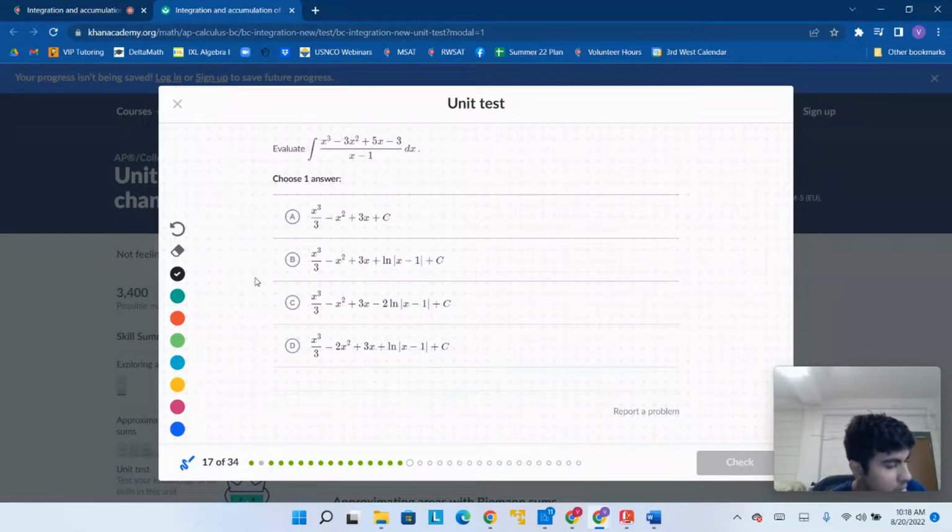minus 3x squared plus 5x minus 3, and take the derivative, not the derivative, just do basic division, right? Nothing about it, just basic division by x minus 1. So I'm going to do x squared here. I'll show it to you in a minute, hold up. And then I get this cancels, this gets that, and then here, and then that. And then this. And you have.